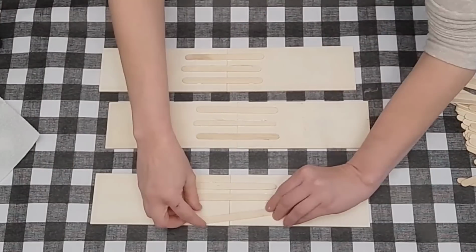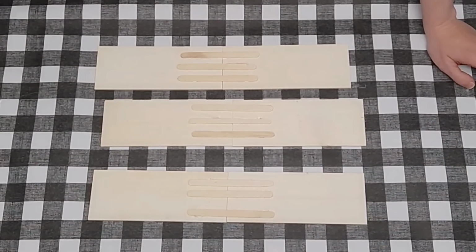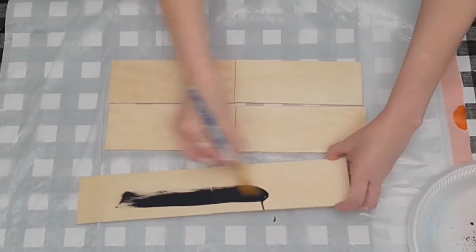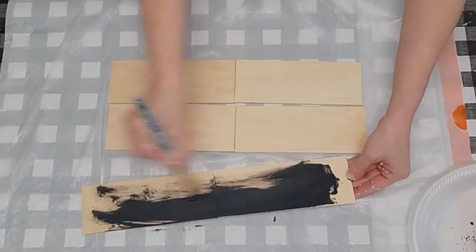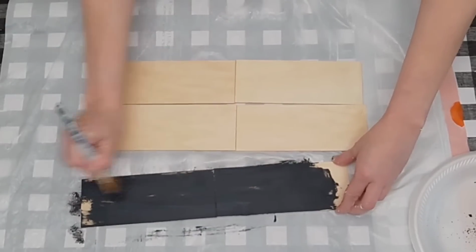I only had a small amount of Waverly ink chalk paint, so I first put a coat of Apple Barrel granite, allowed that to dry, and then went over that with my Waverly ink chalk paint to make these nice and black on both sides.